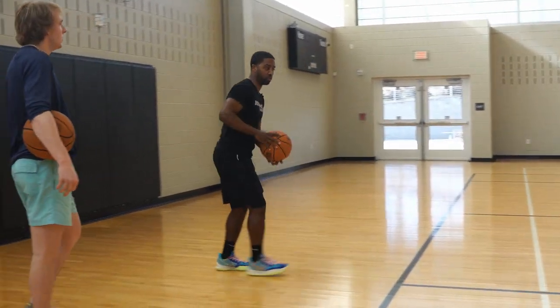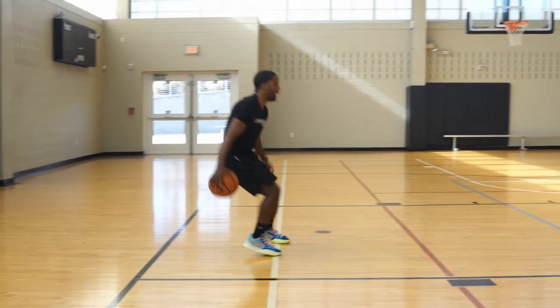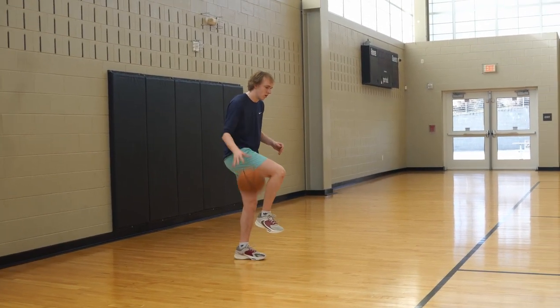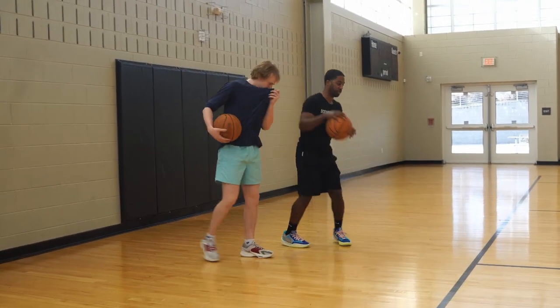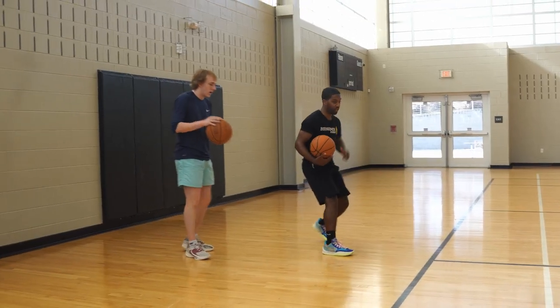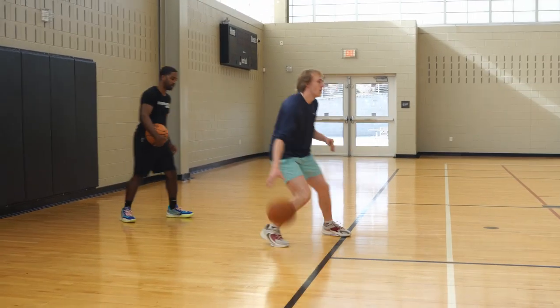I want four good ones going the same direction. 1, 2, drop, through, behind, then retreat back. My bad, make sure that right foot goes downhill. Not bad, yeah. Just make sure this doesn't happen like this. I really want to see and have that weight going forward, same way we were just going. Through. Yep, keep going, same way.